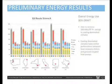Yeah, and not to mention what the other facades look like at that same hour, right? And getting the same supplier. So here's the energy results. This is the annual EUI results. It's a lot of data to digest, so I'm going to point out the overall picture here, and then I'm going to dive into New York.